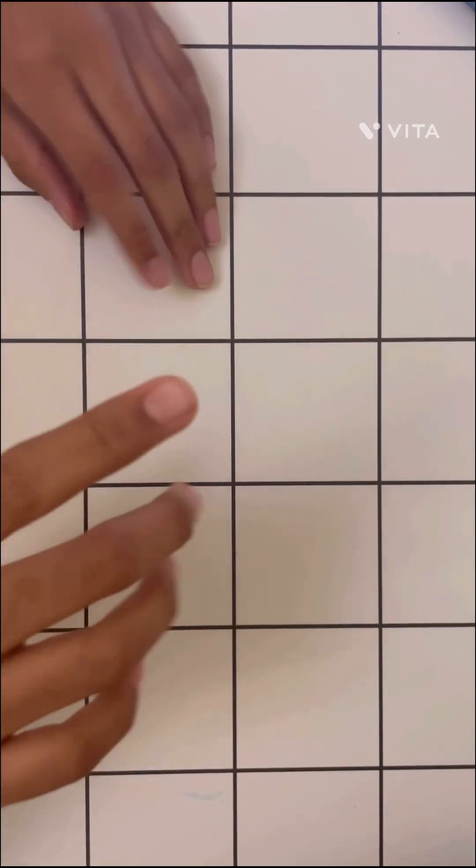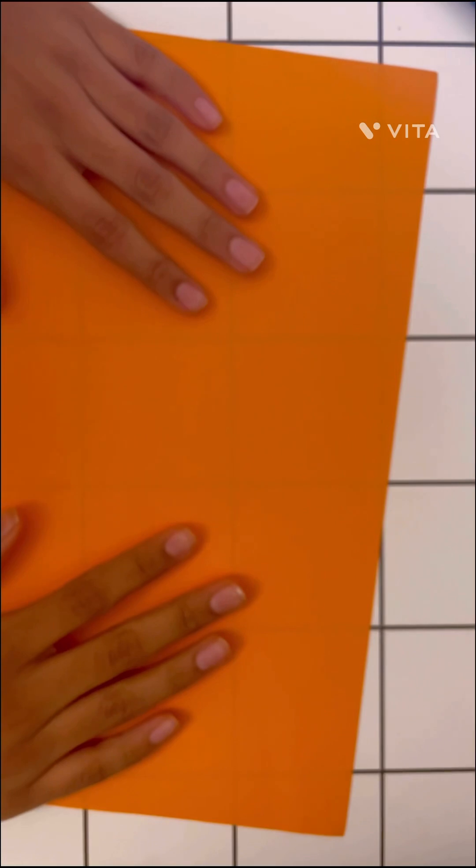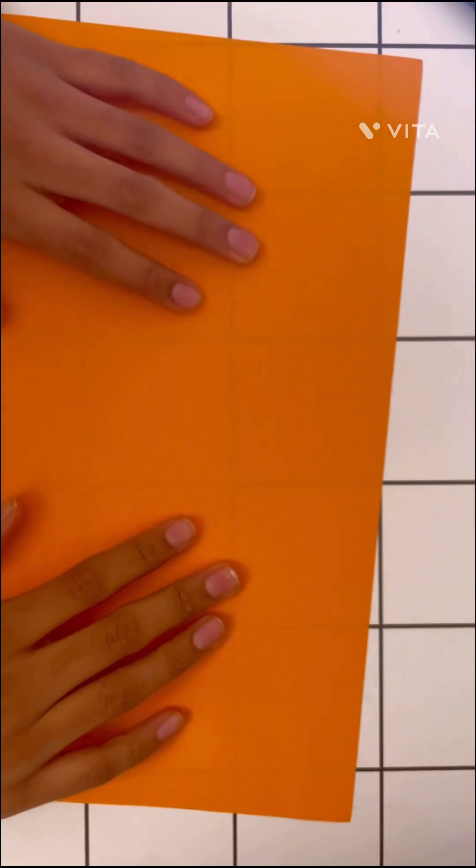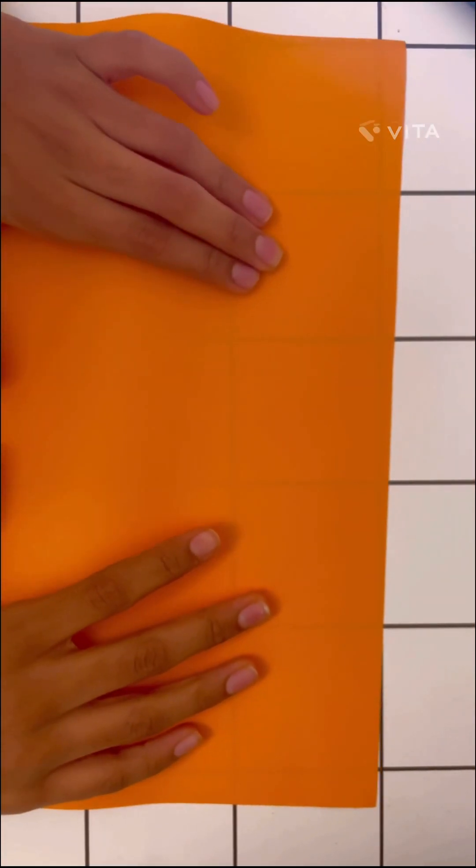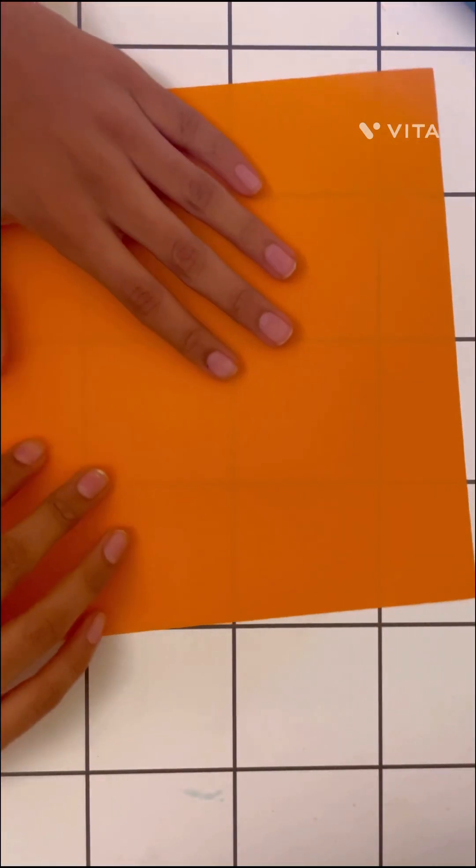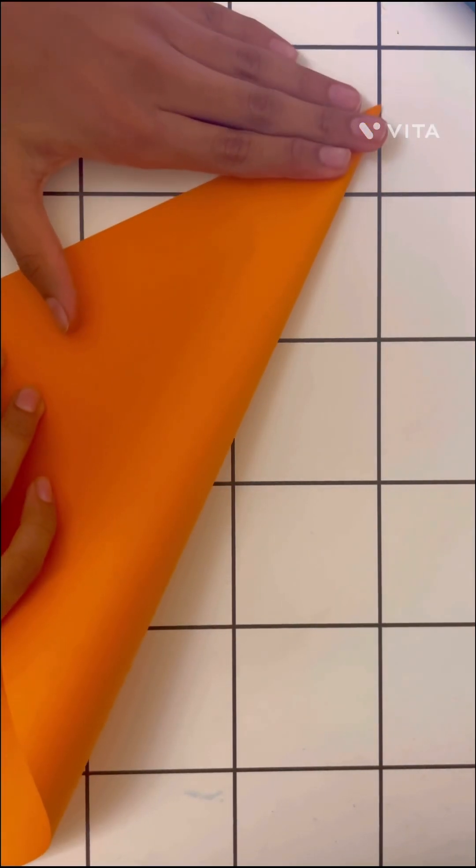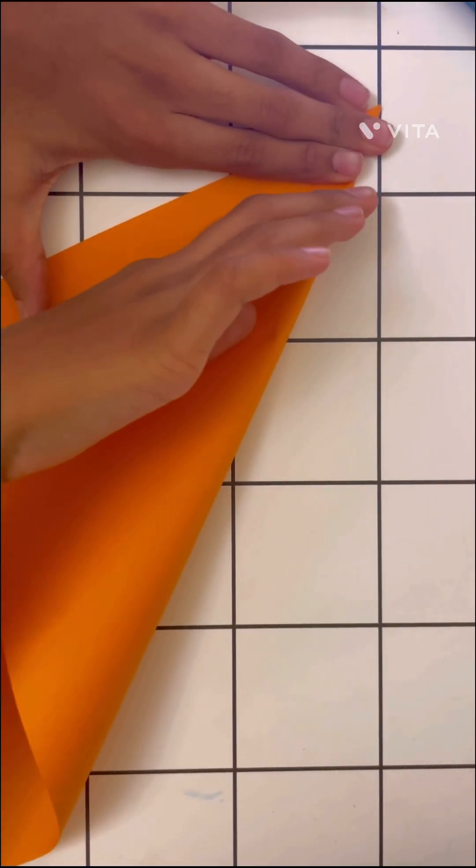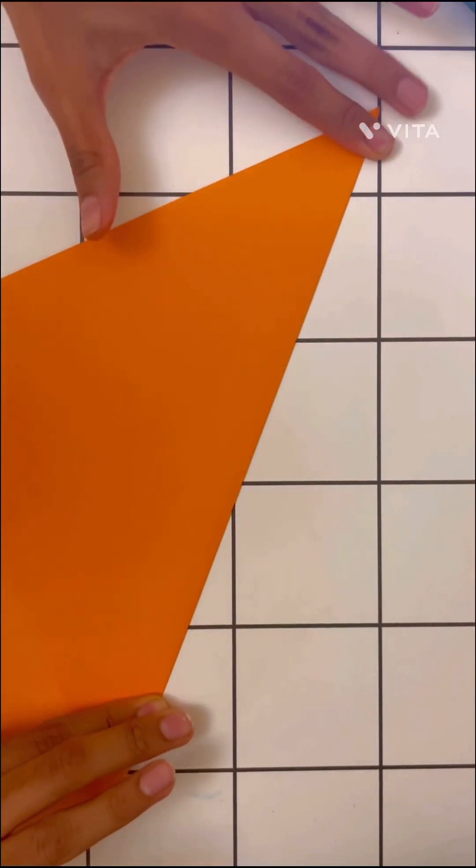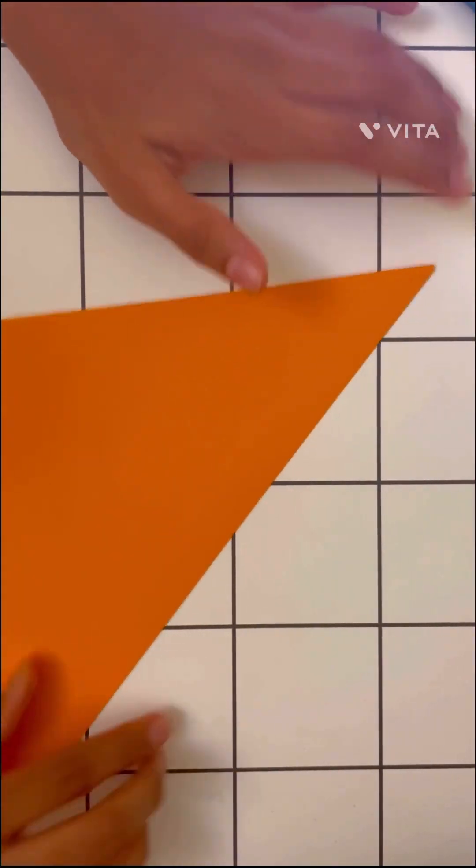I'll just scroll through the videos and show you. Okay, so I found a video of how to make a dragon, so let's start it. But I need a square paper, so if you don't have a square paper, please follow the steps. If you do have a square paper, you do not need to do these steps, just go forward to the other videos.